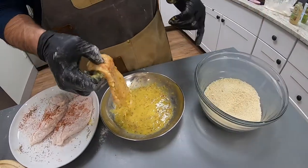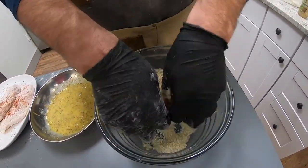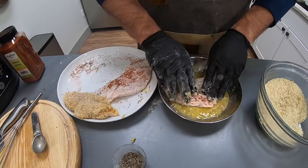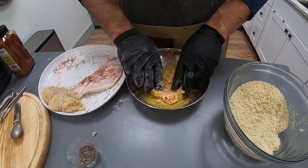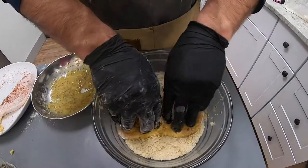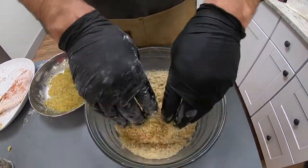Then we're gonna go right into panko. We're gonna get this guy all crusted up nice with panko. Isn't that beautiful? You can really smell the Dijon coming off. I'm gonna go right back in here in the Dijon and egg — make sure I get it on all parts of my chicken breast because I want that coating to stick to it, and I'm throwing it in an air fryer. So we're gonna have some fancy chicken breasts here in just a little bit.